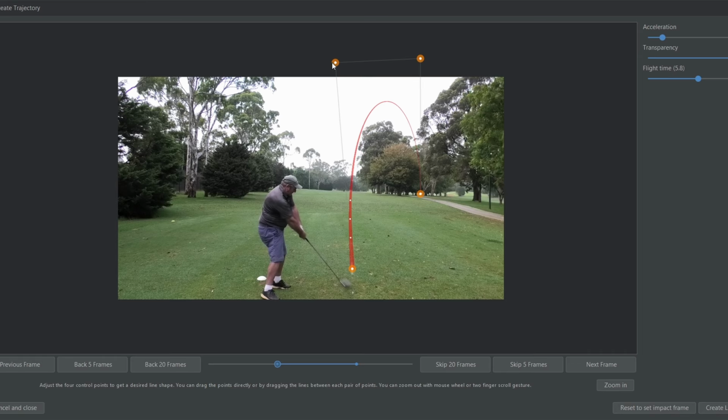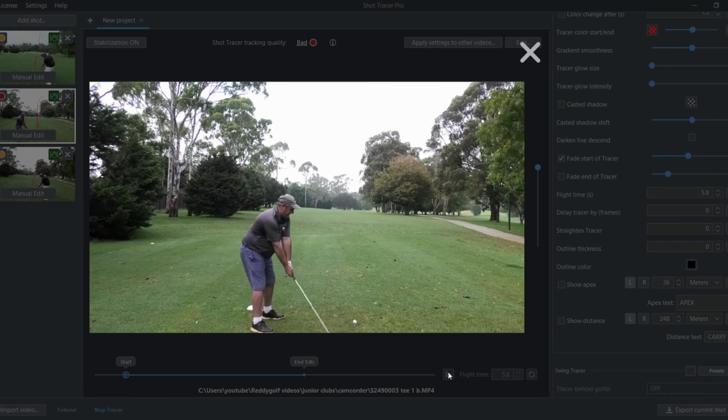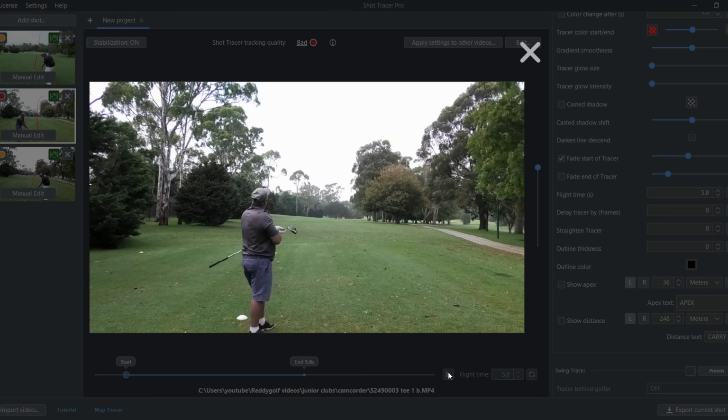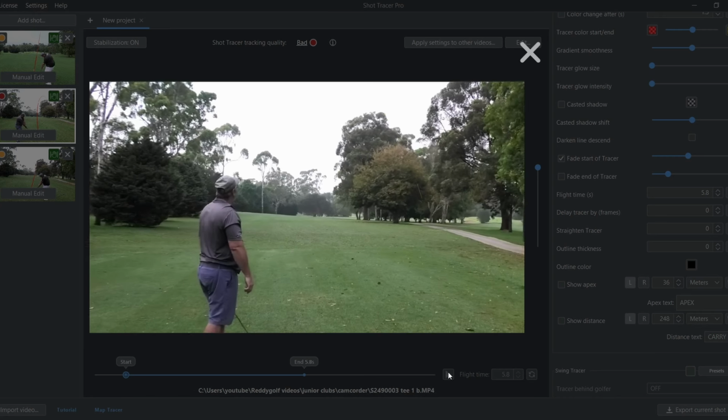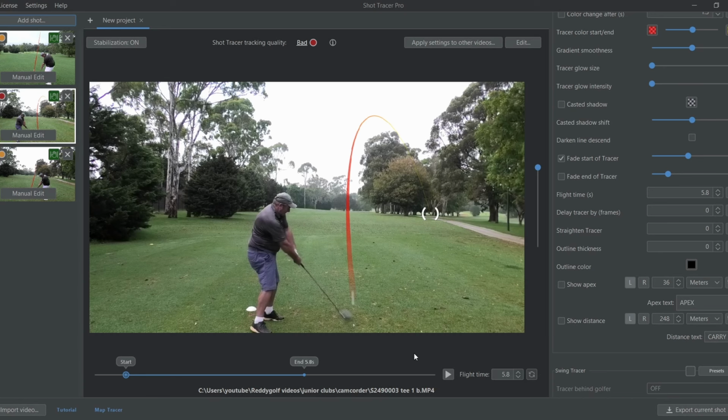So that comes over that way. And we'll see. Watch the ball. Yep, so that's about right, that one there. So that was an easy one because it couldn't see what was going on.